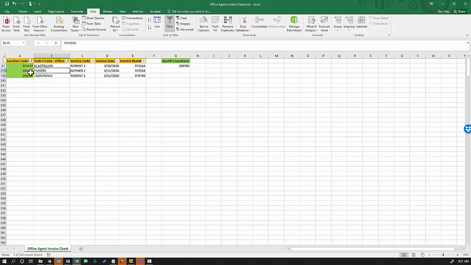Is this Sochi's? Well, we need to go and check, right? Sometimes this will be accurate, but sometimes it won't be either. So this is just a way to narrow down the results so you don't have to go and look at everything, right? You're just looking at the ones that are potentially wrong so you can go in and correct them.